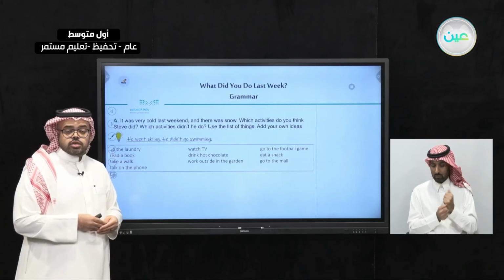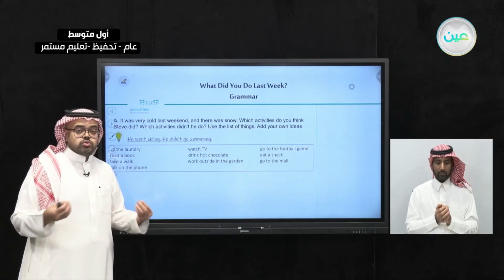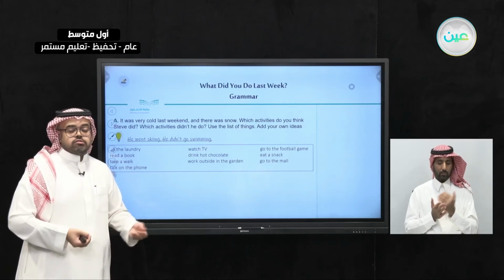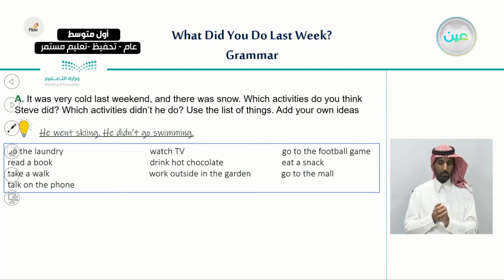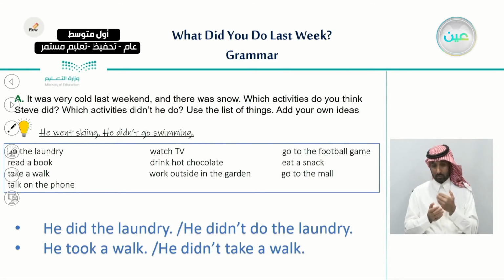Let's try to take each activity alone and write a sentence about it. We'll begin with the first activity, which is do the laundry. We can say, he did the laundry. Or if we want to use the negative form, we can say, he didn't do the laundry. The other activity we have is take a walk.